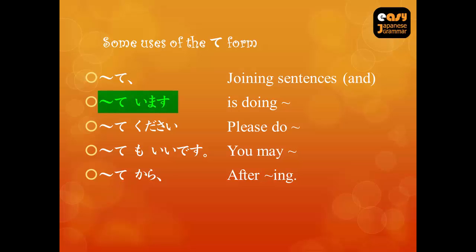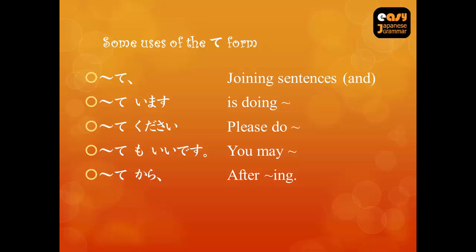If you say ています。 you're saying is doing, if you say てください。 you're saying please do, and if you say てもいいです。 you're asking for permission or giving permission. And lastly, we have this form, てから、 which you can use to mean after doing something. In essence, what we are doing when we put a verb into the te form is we're taking the meaning of the verb and we're putting it into a neutral state, ready to be joined to something else to add an extra layer of meaning.